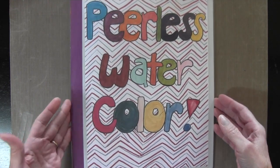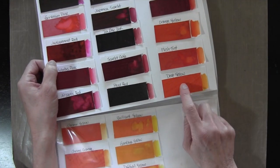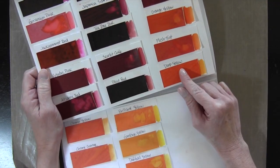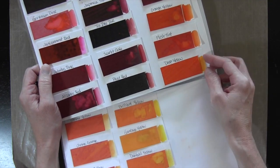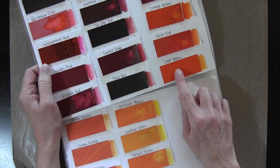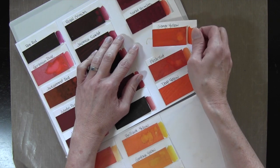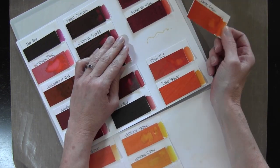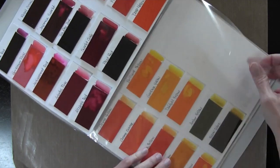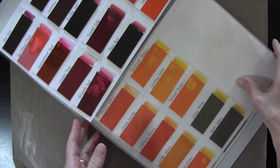I have this nice folder that I got from Staples that my daughter colored for me, and inside I have all the pieces of cardstock. Peerless watercolors come on a piece of cardstock — it's very intense color that you pull up with water. I've cut a piece, labeled it, and water-colored a swatch to the side so I can see what color it is, because oftentimes it's not at all like the color of the cardstock itself. I adhere these little palettes with Tombow Multi Glue, which you can stick again and again. These pages are separated by plastic sleeves so if I get the palette wet it won't contaminate the one on the other side.